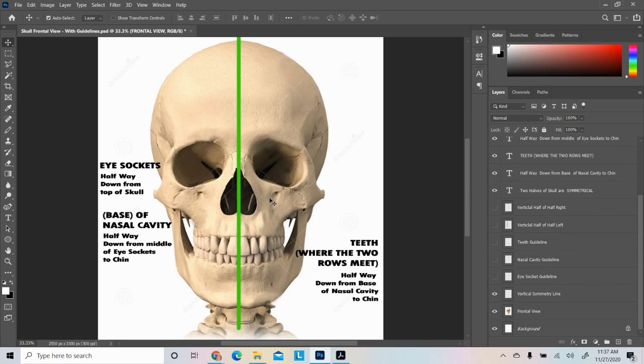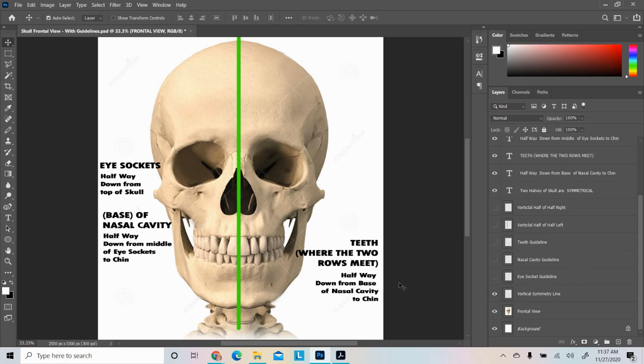And if this was a fleshed face, that means that you would see both halves of the bridge of the nose and the nostrils and the tip and the whole thing, right? And then we also see perfectly equal on both sides. We see the full scope of the teeth, or if it was a fleshed face, it would be the mouth, but everything is divided in half perfectly. So that's the first thing to make note of.